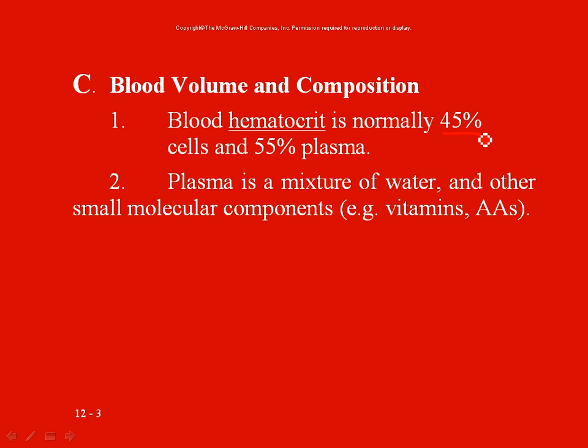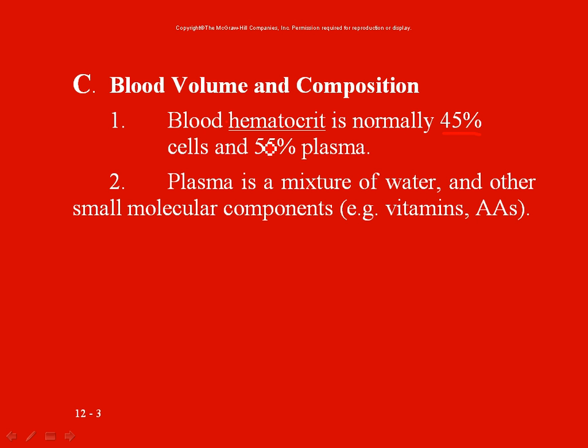And you see this term every once in a while, right? It's called hematocrit. Hematocrit is basically the packed cell volume, specifically the red blood cells that we find inside of a tube of blood. So if you take a sample of blood, what they usually do is they centrifuge it, they spin it, and as they spin it, the cellular components are going to separate from the fluid component. And so down at the bottom, the heavier cells are going to end up down there, and the packed red cell volume is going to be what we call hematocrit, and that's about 45%.